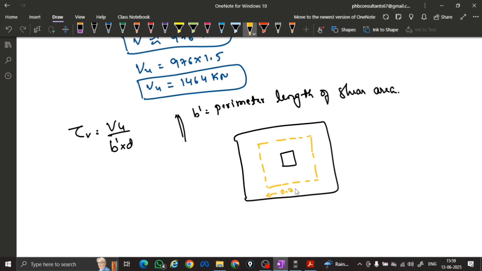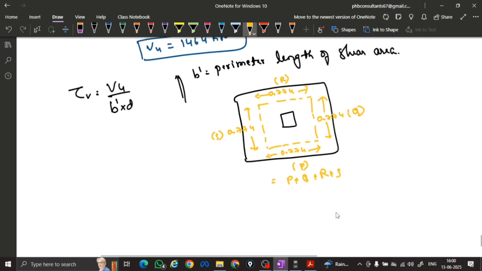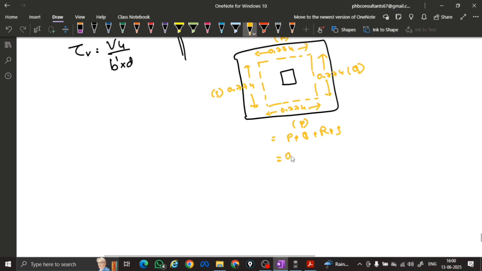This is 0.774, 0.774, this one 0.774, and this one 0.774. I will call them P, Q, R, and S. P plus Q plus R plus S is our perimeter length of the shear area. How much is it? 0.774 times four, which is 3.096 meter.